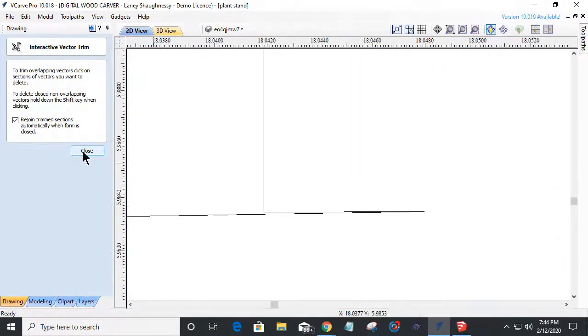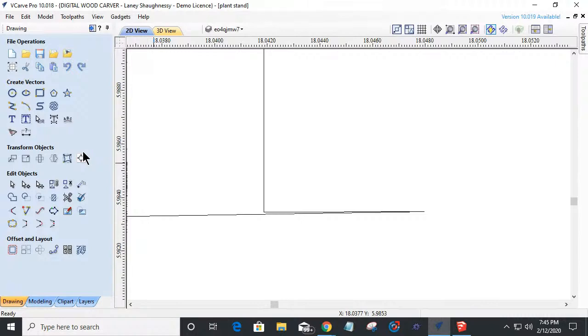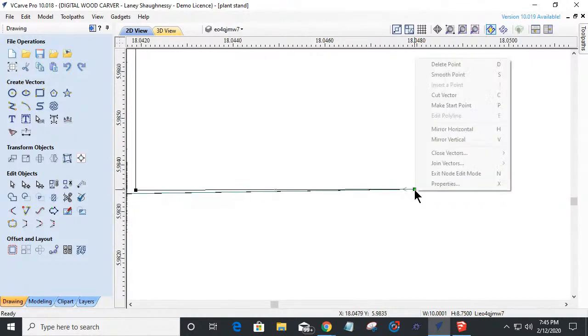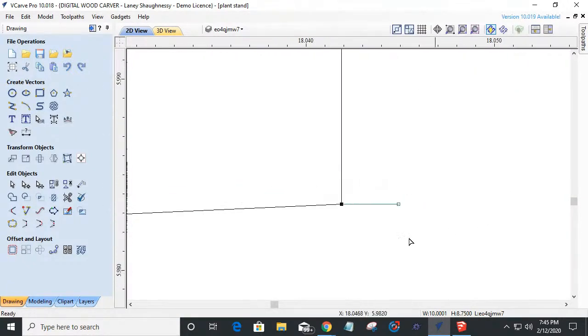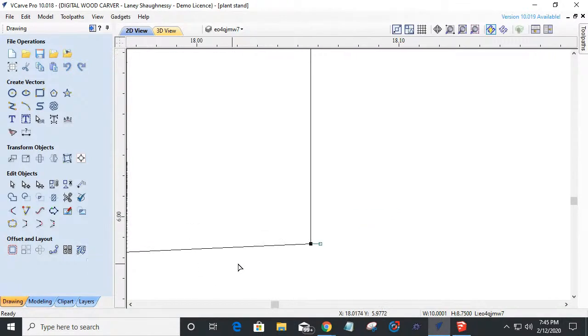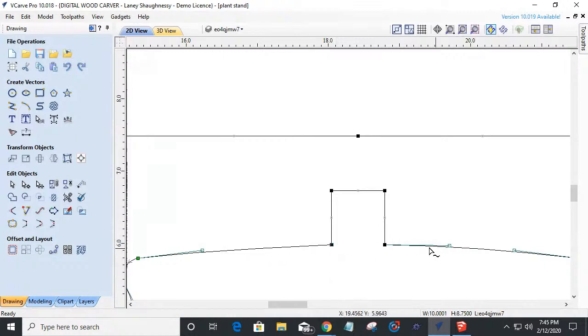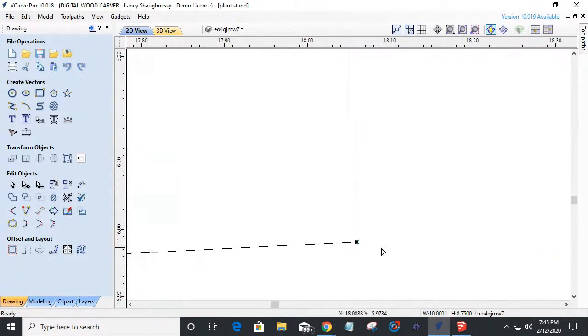So what I need to do is there's two ways I can approach this. One is I can come in and go into node editing mode. I can delete this point here. I could delete that point. But if I delete that point, that'll remove that and it'll change my line up here. And I don't want to do that. So let me show you what that would look like. If I come in here and delete that point, then it got rid of that point and everything, and it changed my arc. It's not the same arc anymore. It's a little bit different. So I don't want to do that.